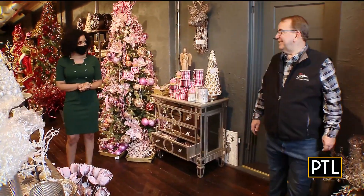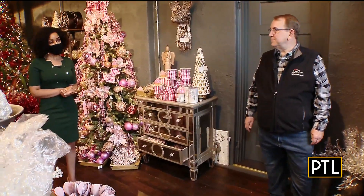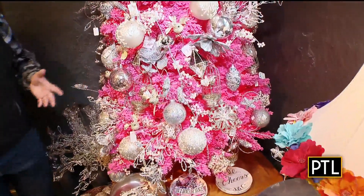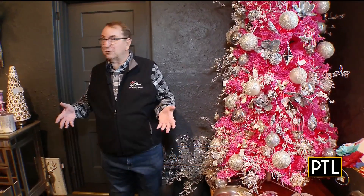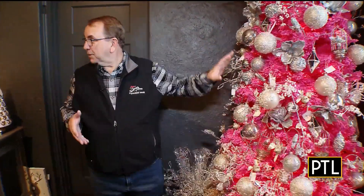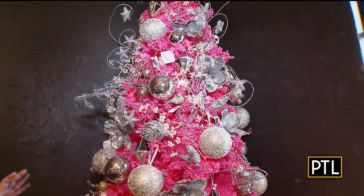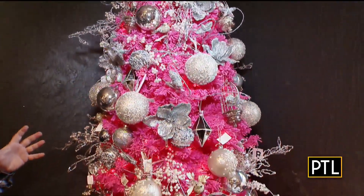I had so much fun for the open house and I came back. So the first thing that caught my eye here is that you have a pink tree next to you, Steve. We do have a pink tree. And as we know, everybody's decorating — you watch the home shows and they want an open floor plan and neutral colors, so a lot of people have done that. So this is really a bold statement: a pink flock tree. And as you decorate the tree, you see there's a lot of different things on here and it looks beautiful.